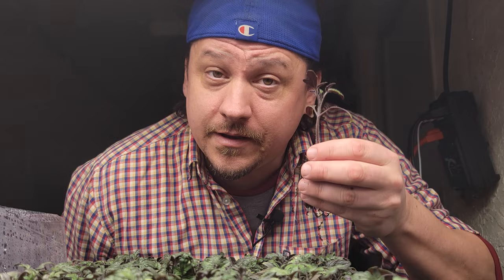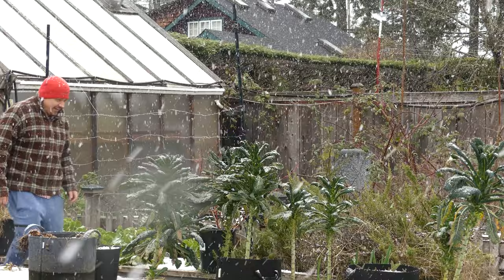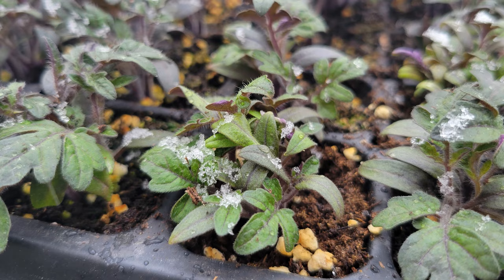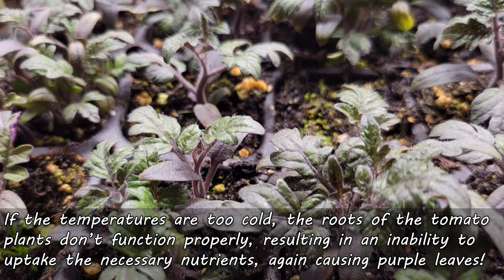The first and most common reason is a simple nutrient deficiency — young tomato leaves will quickly turn purple in the absence of the right amount of one or more nutrients, usually potassium and phosphorus. A diligent but moderate feeding regimen of a liquid low-dose organic solution can rectify the problem in as little as a week. A broad-spectrum solution is your best bet. The second reason is temperature — if it's too cold, your tomato plants won't function properly. Specifically, if the soil isn't warm enough, the roots can't properly absorb the nutrients needed for basic functioning, again causing that nutrient deficiency and turning the leaves purple.